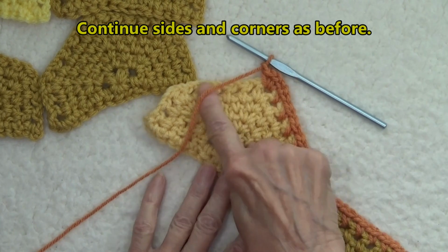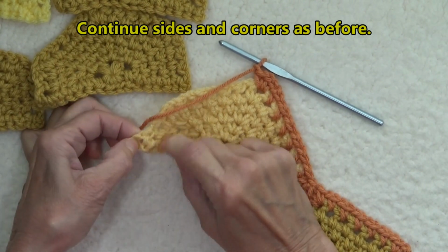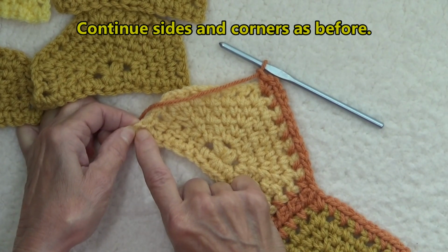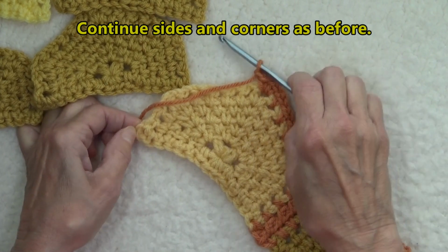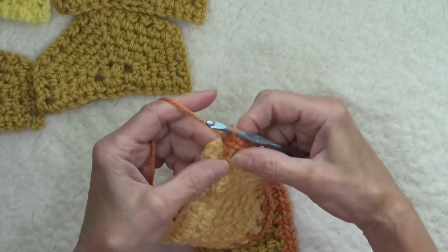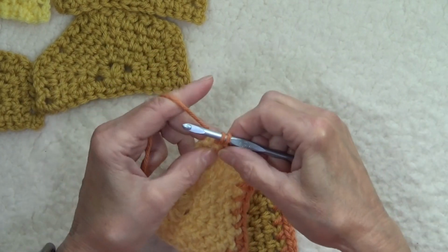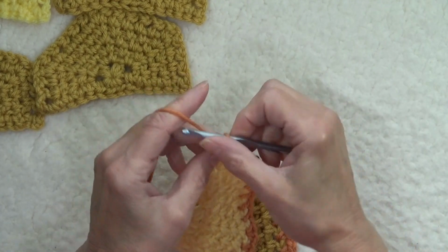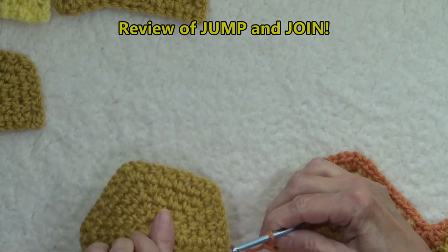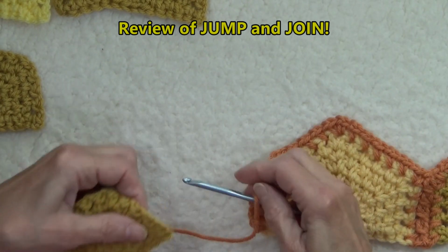Now we're going to come back down this side and this side, making sure we get into that little teeny chain 2 space over here. And I'll meet you when we get there. So here's our single crochet, chain 1, and then we've got to get into that last little space. Single crochet, chain 1. Now we just pick up the next motif in this row.